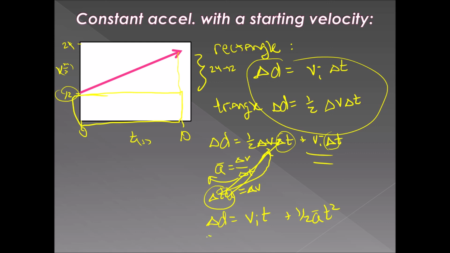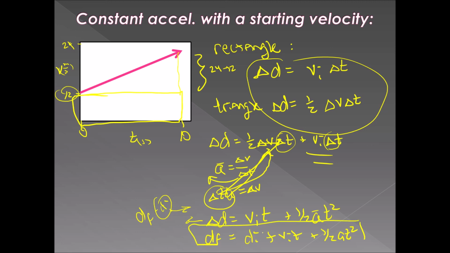So if you just wanted to find the final displacement after acceleration occurred, by the way, this is d final minus d initial because it's a change, so I'm just going to add this to my other side of my formula. And I start with an initial displacement plus initial velocity times time plus 1/2 at squared. All of this was just to show you how to derive the distance function. And granted you can calculate the area underneath the velocity time graph, you will know the final displacement of the object after it has accelerated.